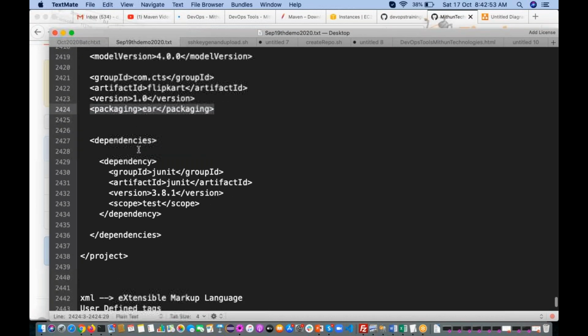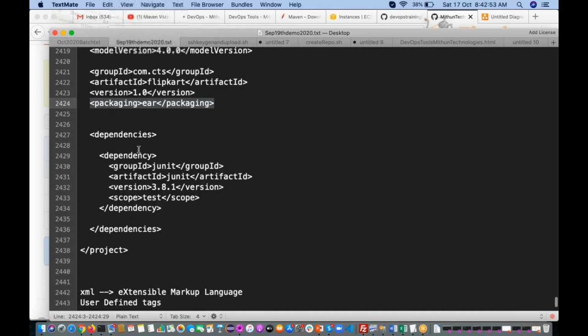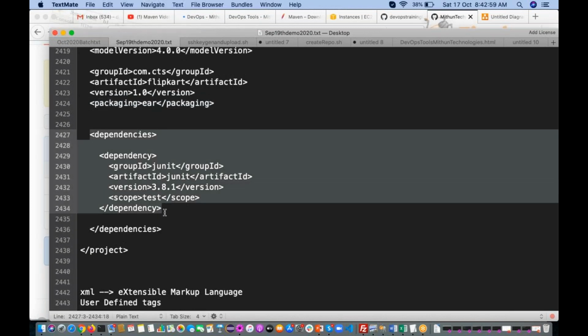Okay. So next one is the dependencies. See, when we are developing an application, as a developer, he is going to use n number of dependencies. Otherwise, we are not able to develop that project.